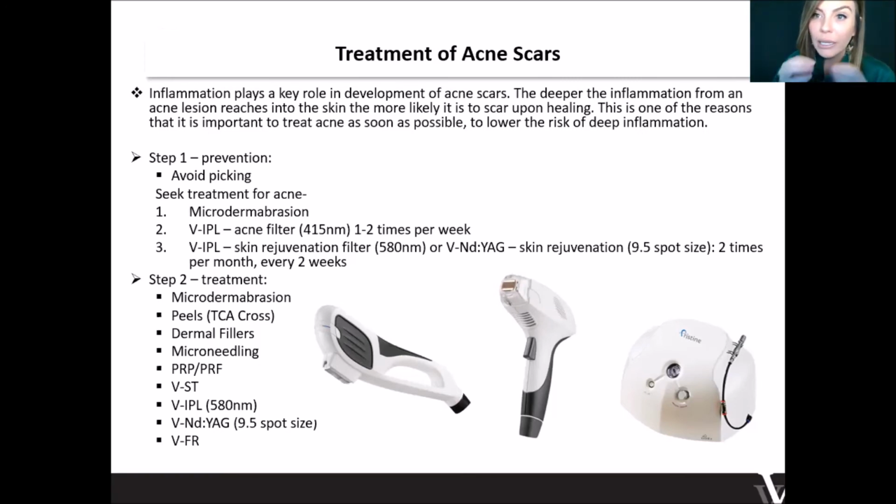But what I really am very good at is before those lectures, I would do a microdermabrasion and an IPL skin rejuvenation. So of course my skin looked great. If I didn't, then you might be able to see the scars a little bit more. So I'm big on that, is you don't have to maintain with the VFR. You can just do the VFR once a year. If they don't want to go through that every 6 months, then okay, great.